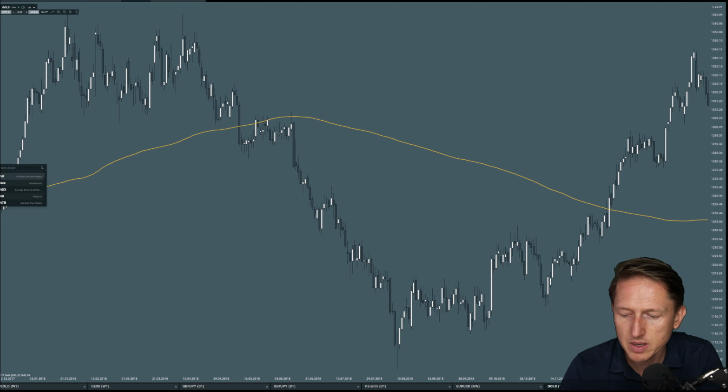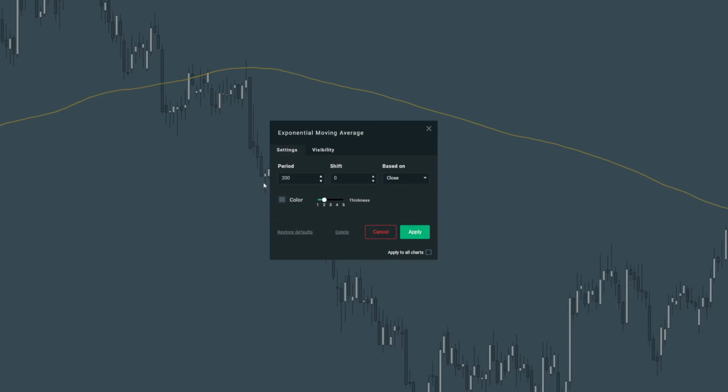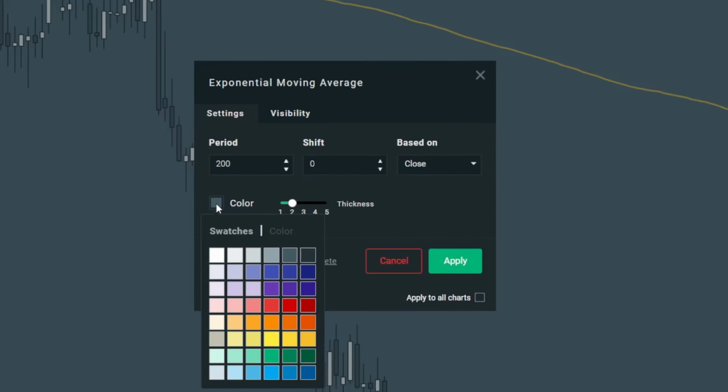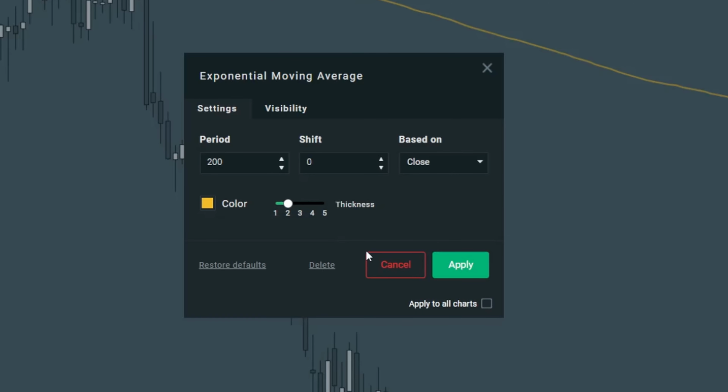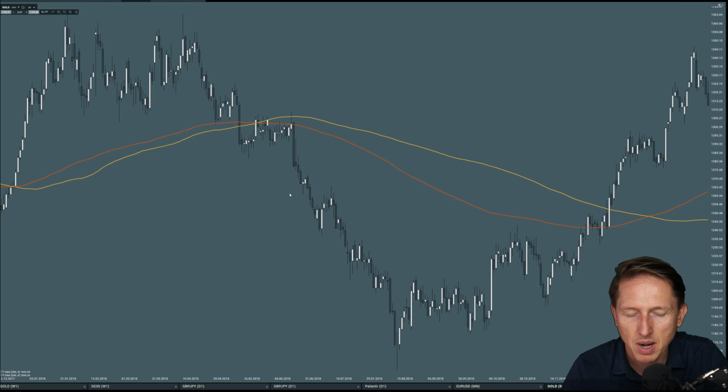Another one, we put exponential moving average. There is a little bit different calculation. It's not simple. You can find the calculation online if you are into numbers. For now, we set exactly the same, apply to all, no changes. We can change the color so we know which one is which. And apply. And now let's have a look at what the market is doing at these levels. We are on gold's daily chart.